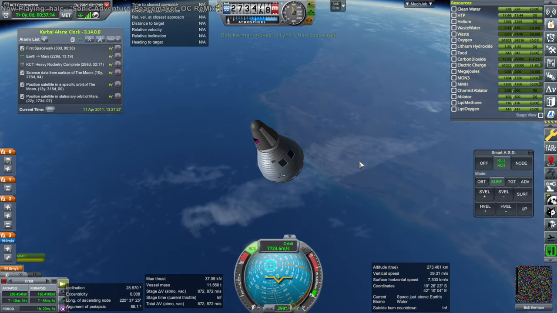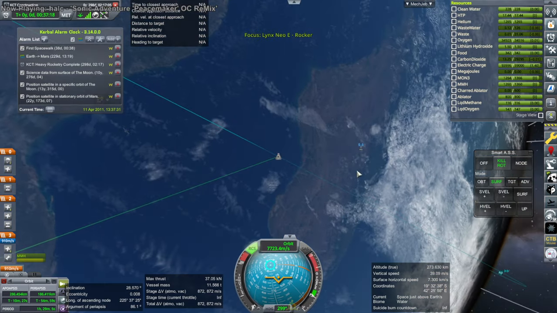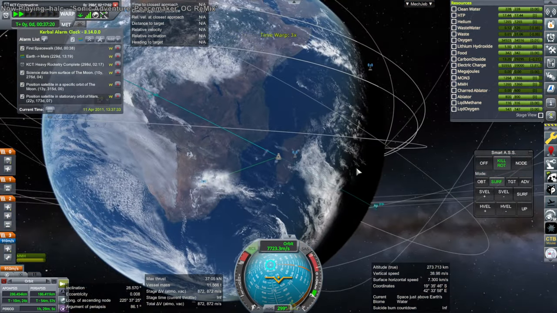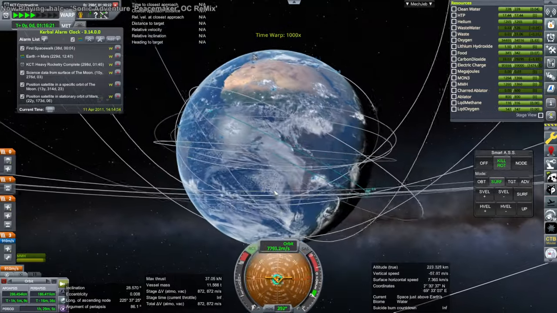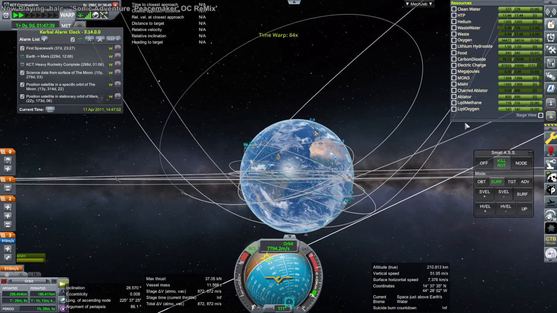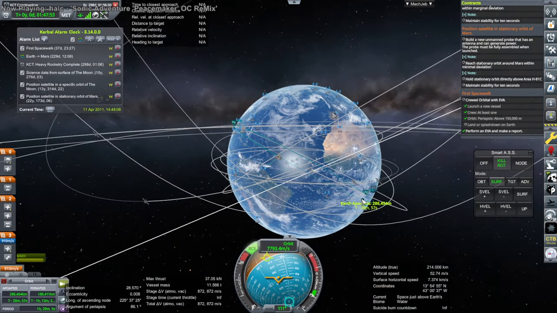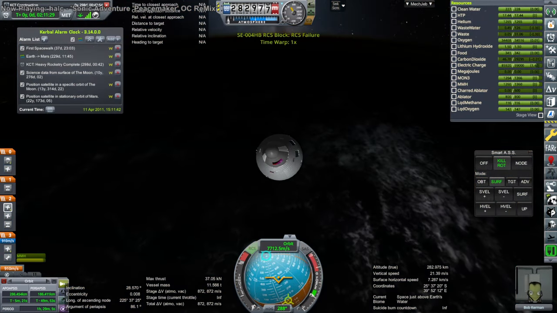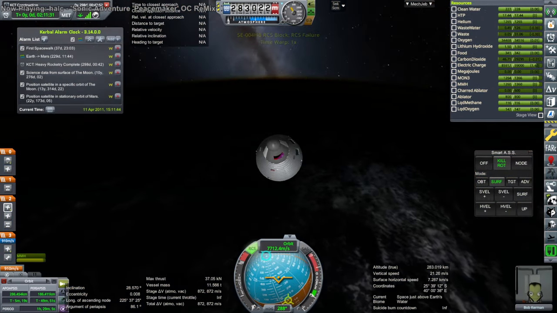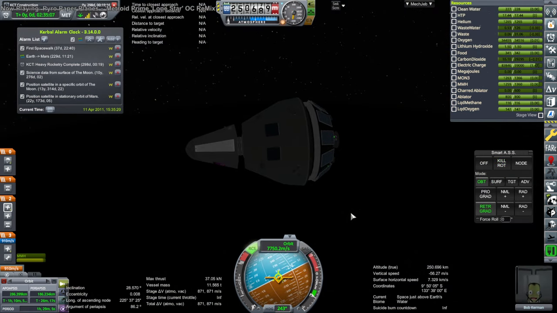Okay. And let's complete the orbit. Okay, it should be totally satisfied now, and we just have to splash down. Well, let's do it before more of our batteries go. RCS block failure, speaking of the devil. Okay, retroburn.